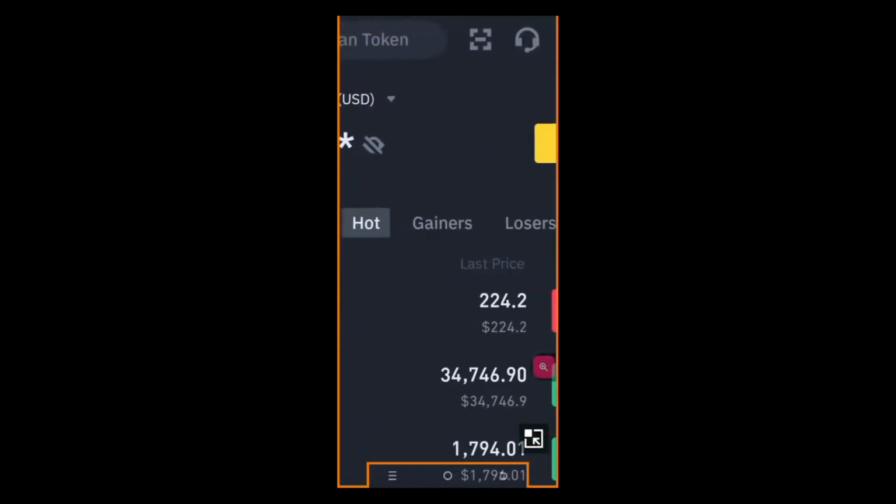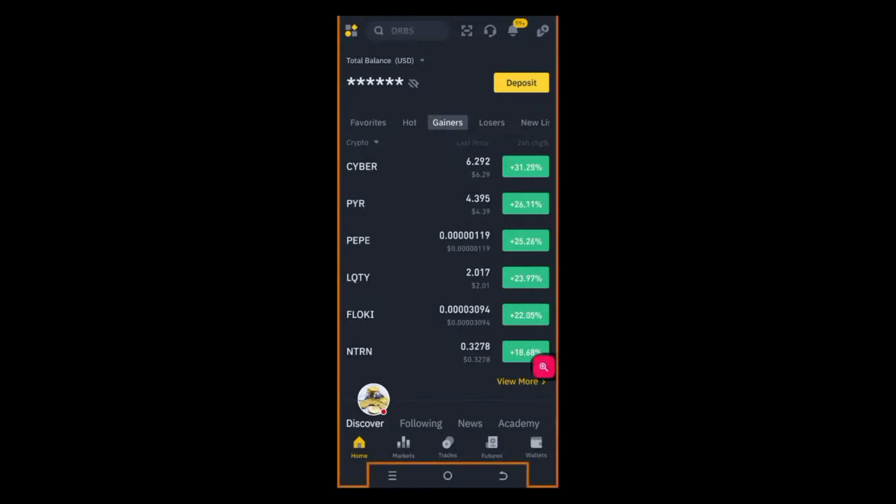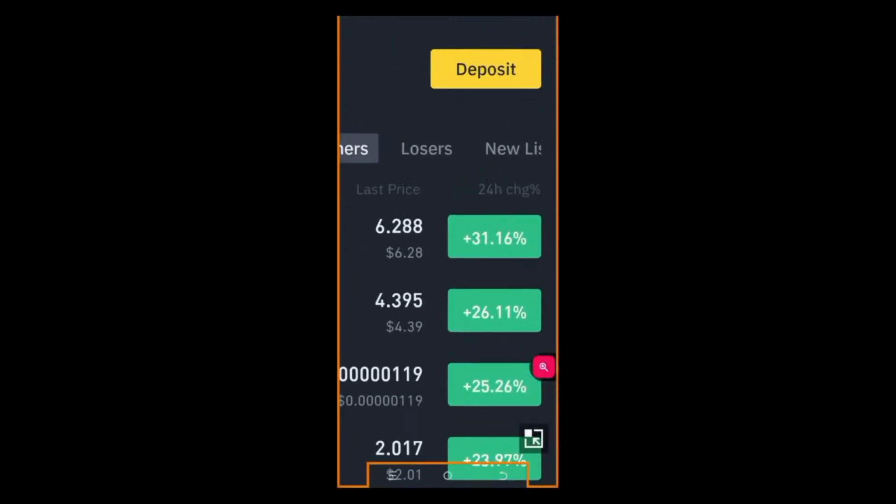The reason I like to use gainers, and let me show you this, is that when a coin is pumping, there is a greater likelihood that it will continue to pump for at least another 24 hours. Someone asked me what I mean by pump mode, and I'll explain that in a bit. Don't forget that this is a trading session, and we're also having a tutorial alongside it. Now look at this.